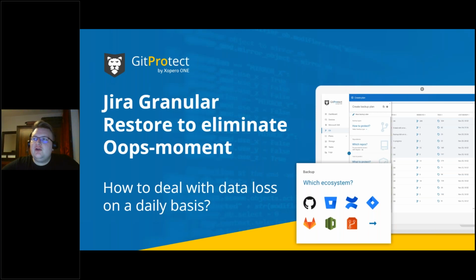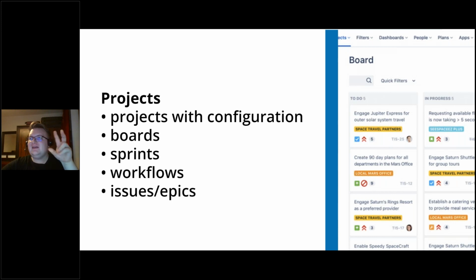And what you can actually restore with GitProtect Granular Restore: you can restore projects along with the whole configuration, which is especially useful because you are able to restore not only the specific data points, but the whole configuration, meaning that you can use the platform for migration of configuration, for example, from sandbox to production.